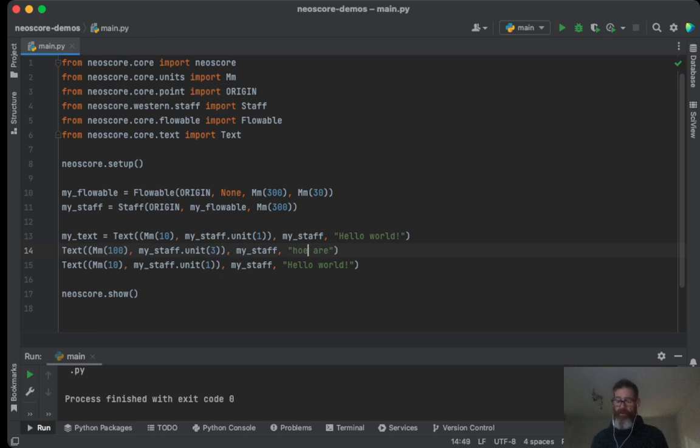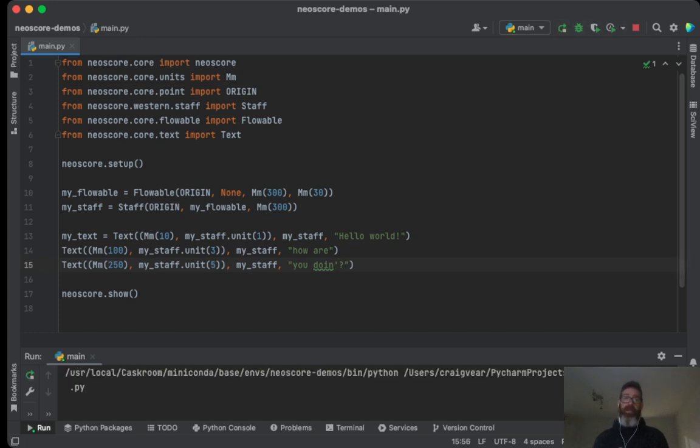Oh, how are? No, sorry about that. How are? It's a 300 length staff, so why don't we stick this at 250 all the way along, and we'll stick it at 5, so that's going to be the one below the 5th line, 6th line down, won't it? How are you doing? Do whatever you want. Question mark.